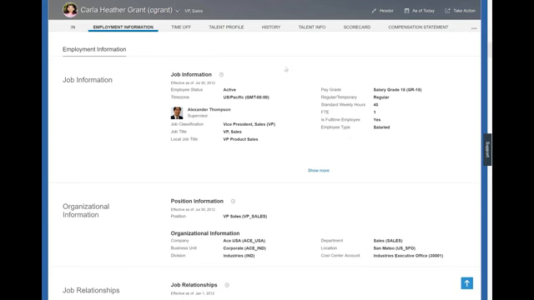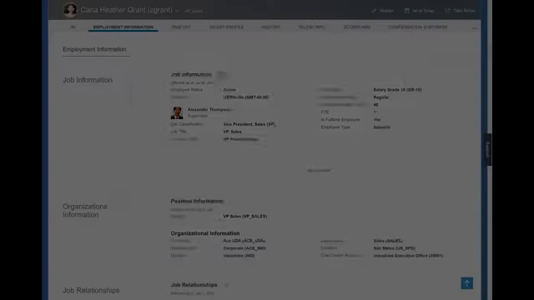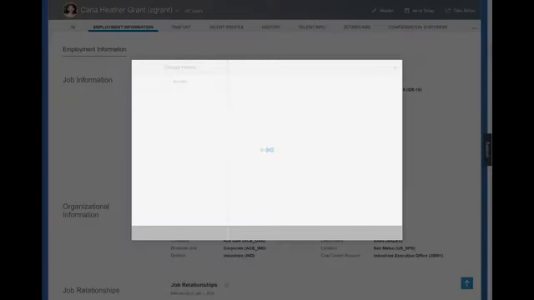So you'll see here that Carla does not have little pencil buttons like she did on the employee side. So she is not able to promote herself or change her location, which makes sense. As an employee, we would not expect that to be an employee action.